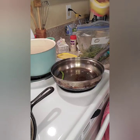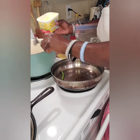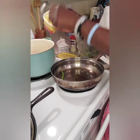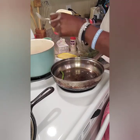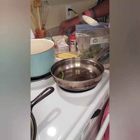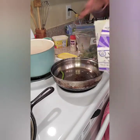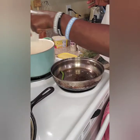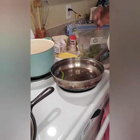I think somebody came to my house and cooked with me one time. And they used that. So I think that's why that's still here, but I haven't used that in quite a while. So I like a lot of butter in my potatoes. I'm going to also go ahead and put in some heavy whipping cream. And then later I'll show you guys the secret ingredient.